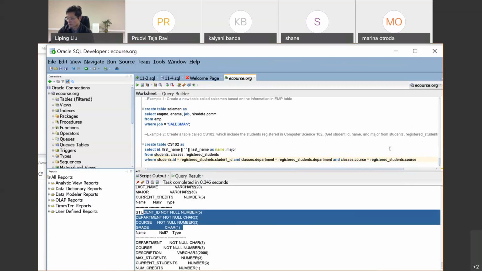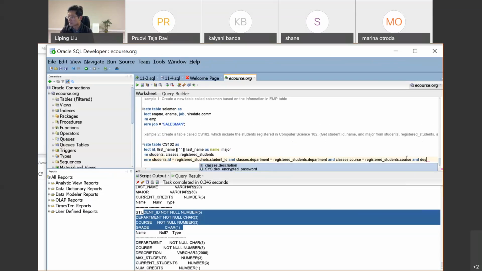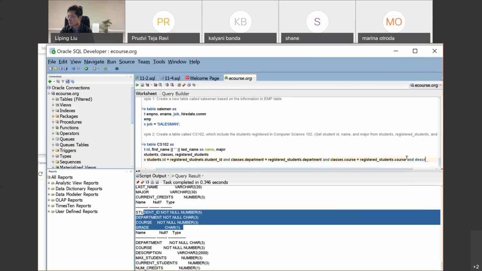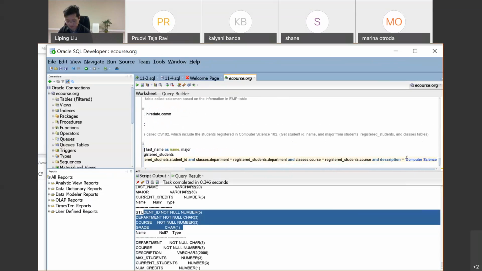Okay, so now you see this question is a little bit more involved, because you're combining 3 tables to create an equal join. And after that, now we can reference the course title. So that will be description is equal to, so let's just say, computer science 102.